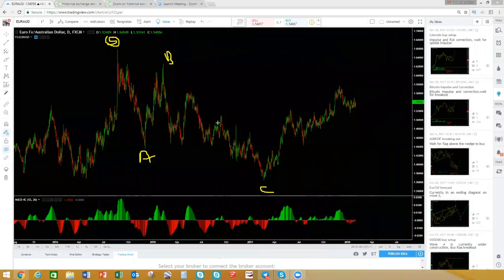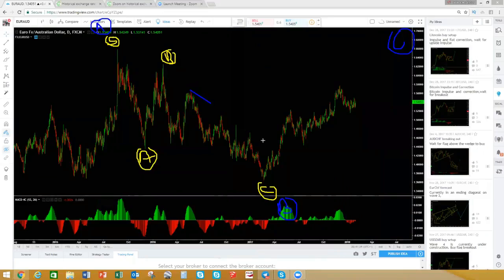on the weekly you noticed that we could not label the internals of this. It was too cluttered. So if we've got 1, 2, 3, 4, 5, A, B, C. Okay, and then higher than the 5, we had our bigger A. I'm out of space here. We had our bigger A, we've got our bigger B, we've got our bigger C that we want to complete over there. All right, so now, that's your A, that's your B, that's your C. You'll notice something here. I'm going to show you a trade that we took based on this.